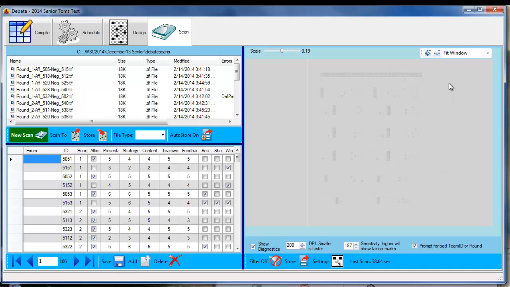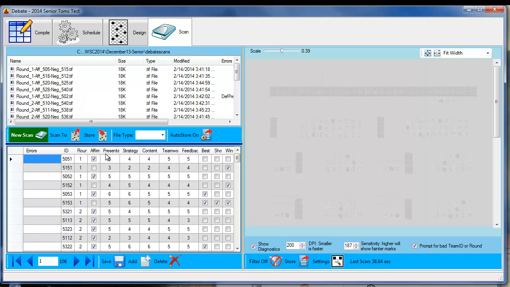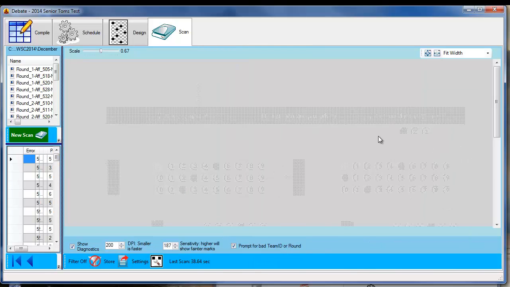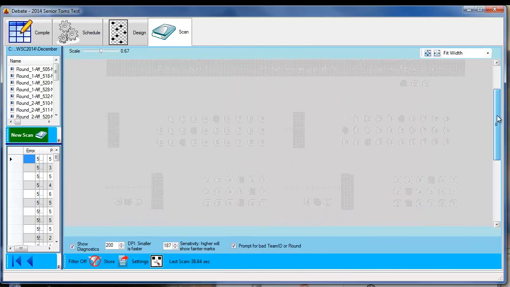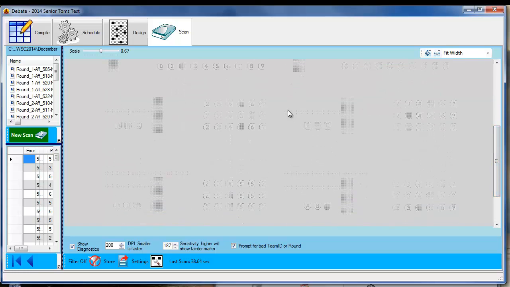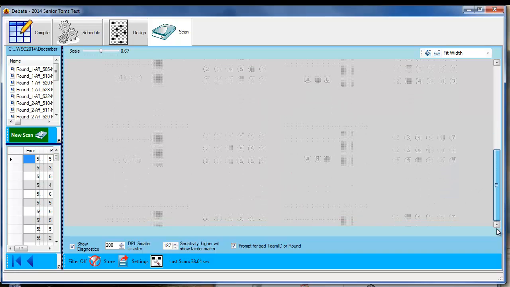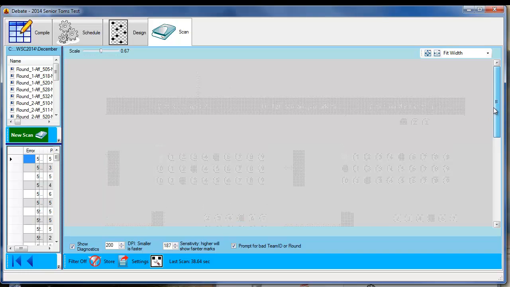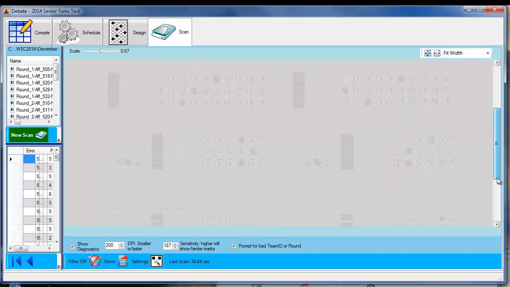Okay, so it redid that, and now you can zoom in and look a little closer at things. We can move this way over here and actually look down the page and see all the different areas where it looked. This is where it's finding this little set of this line that comes in. It finds this black area here. Here's one where it was looking for a black square and it couldn't find it, so it went a little further down and found it. And it'll keep going down as long as it hasn't reached its number of black squares total, which should be 13.